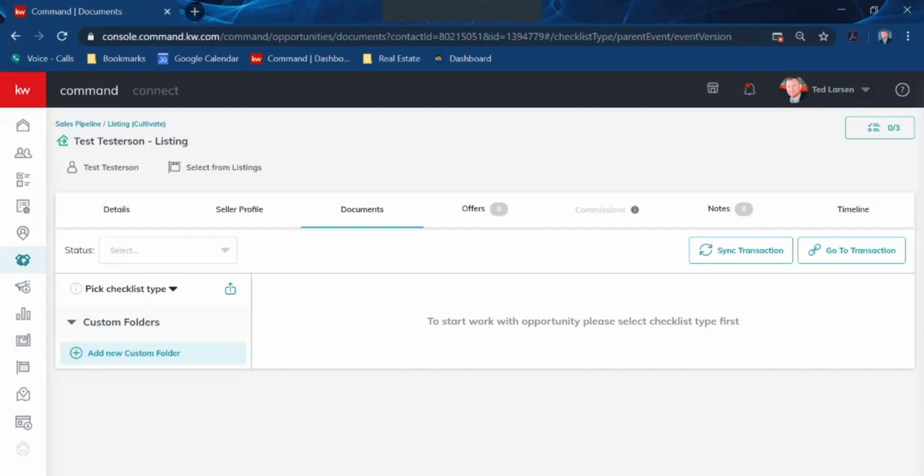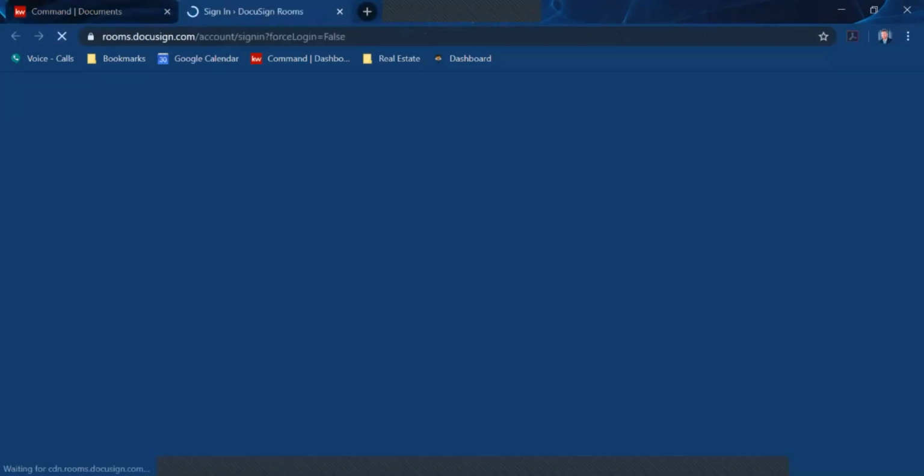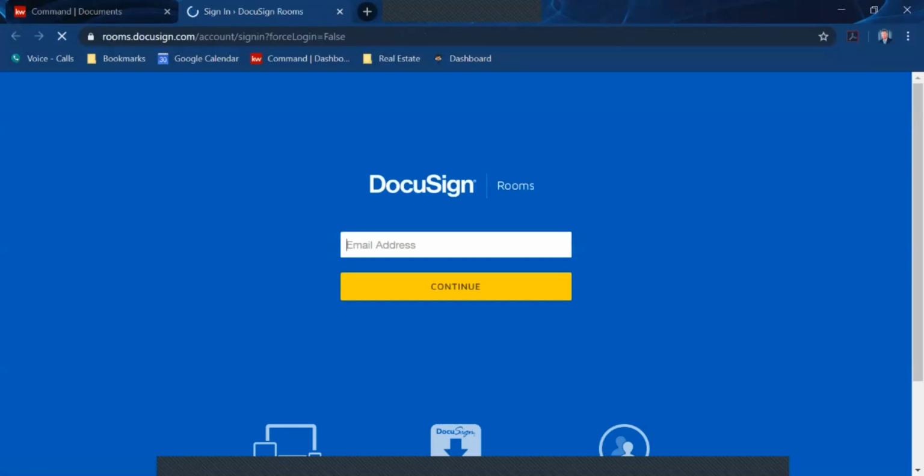Ted, when you clicked into this from the opportunity, what did you click? Okay, so once the opportunity is created, it automatically defaults you to the details screen. Then we come over to this Documents tab here. On the right-hand side, you'll see where there will be a Start a Transaction or Create a Transaction. I forget what it says. I think it's Start. After that happens, it should automatically take you to Docusign. If it does not, then we click Go to Transaction, which means that your Docusign was probably logged out. So we click Go to Transaction, and it will open up the tab for Docusign. Go ahead and log into your Docusign at that time.